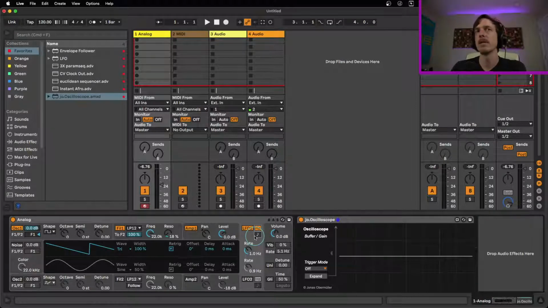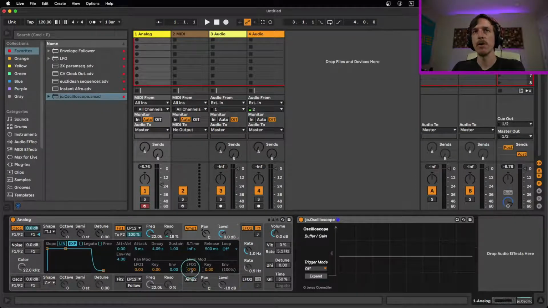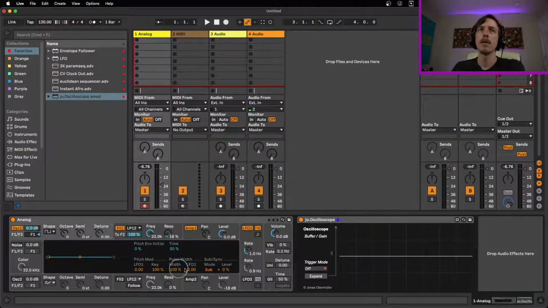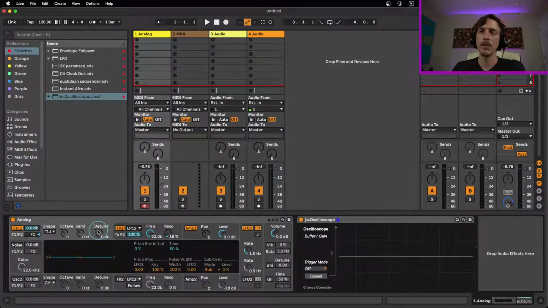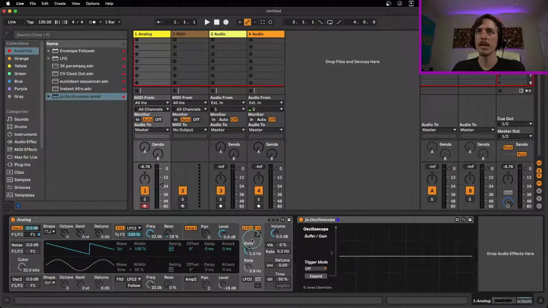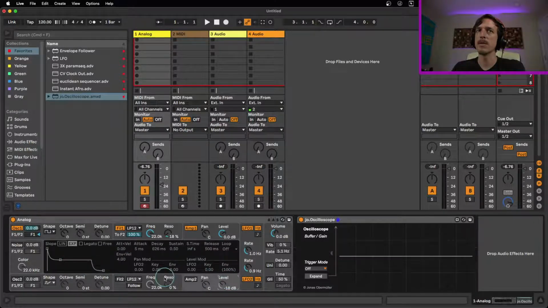The downside of this LFO is that it can only be applied to 6 different places. It can either be mapped to the volume, the panning, the resonance of your filter, the filter frequency, the pulse width, only if you're using a square wave, and the pitch. And LFO1 can only be applied to amp 1, filter 1, and oscillator 1. And those are the only 6 places that it can apply. Whereas LFO2 does the same thing. It can only be applied to those 6 parameters on amp 2, filter 2, and oscillator 2.